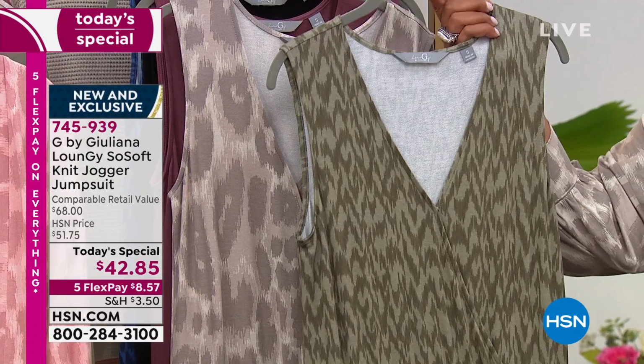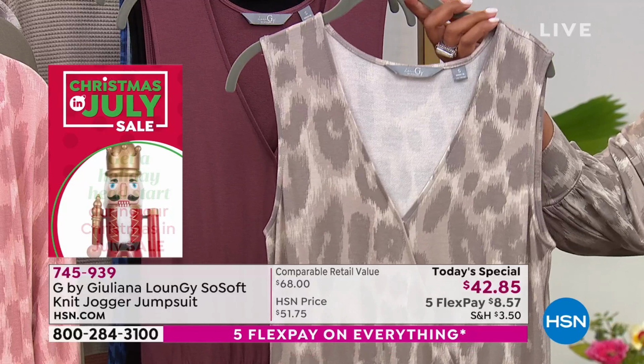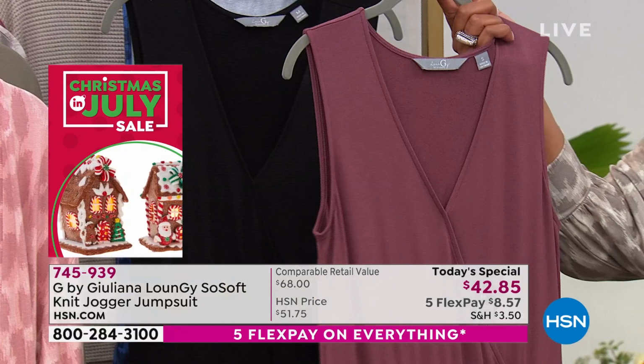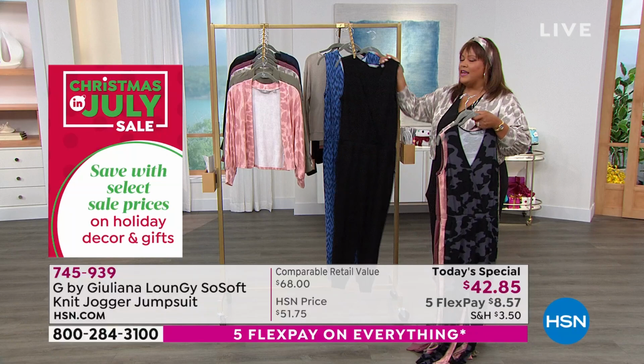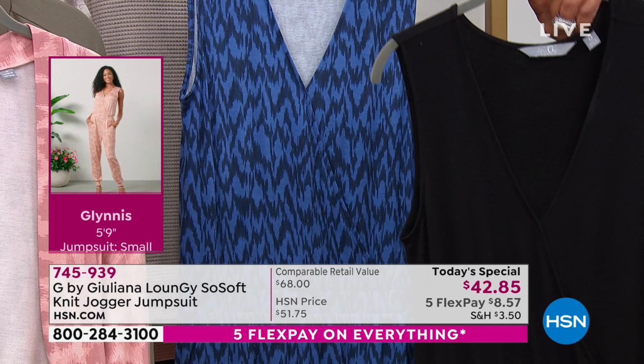If you want the gray tonal, I have on the gray tonal in the cardigan that I'm going to show you, and you can match it back with the gray tonal. Remember, you're going to pick petite, average, or tall. This is your plum rose. I think this is gorgeous on Kenya, and it's just wonderful. And then, of course, I have on the black. This is, I believe, Pat, is this still the next bestseller? So everybody's loving the black. And I wanted to put on the black for you because I want to show you how you can get a couple of cardigans to go with this and just make this look so different. And of course, this navy ecat is just drop dead gorgeous.